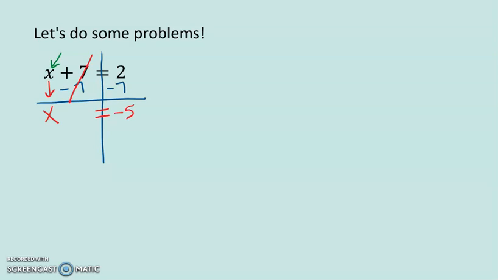So now that I have an answer, I can see right here that my variable is all by itself on one side of that equal sign, and it's positive. Now, the number we got was not positive, and that's okay, but my actual variable is positive. And I'll show you what the difference looks like in a different video. But what's really amazing about one-step equations, and two-step equations for that matter, is that you can actually see if you got the answer right without having to ask your teacher. It's called a check.